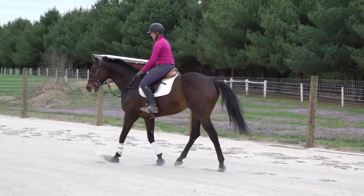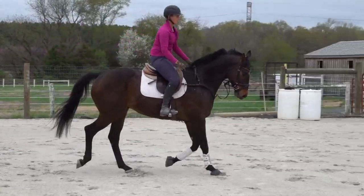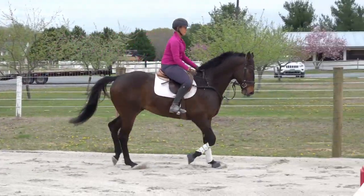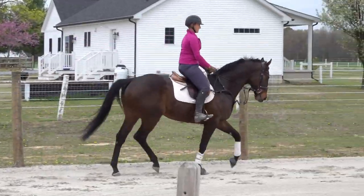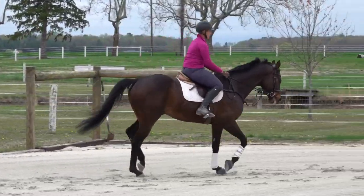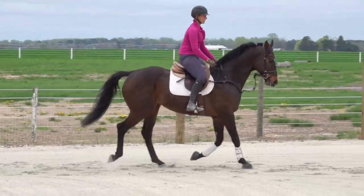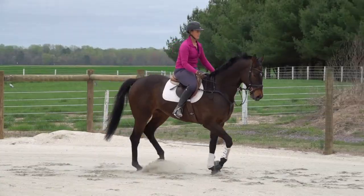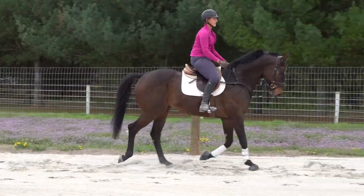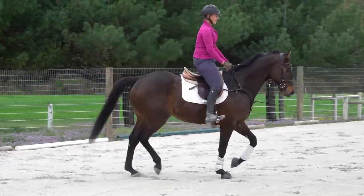If I had to pick at this horse, I would say that, as he's trying to understand this concept of the contact, he does some mouth opening, a little bit of pulling through, but I also think that having a softer bit in his mouth will really help with that because he's so round. And when he is round, which is the vast majority of the time, he's actually a little bit too light feeling in the hand. So I'm hoping that a lighter, softer bit will encourage him to want to connect to the end of the rein. But I mean, this right here, this is beautiful. I just love his whole outline.